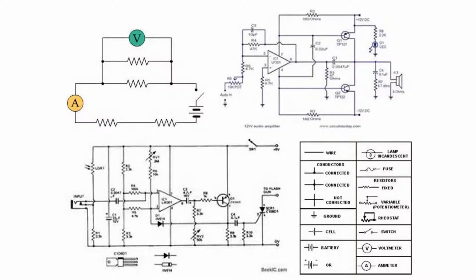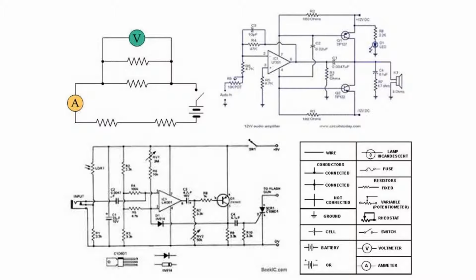So here we have just a few more examples of schematic diagrams. In the top left, it's showing how to attach a voltmeter or an ammeter in to a simple circuit. Essentially, there's just resistors in there. It's a resistor-based circuit. You have two in series, and you have two in parallel there.